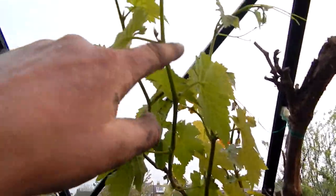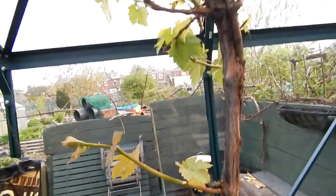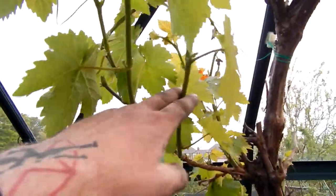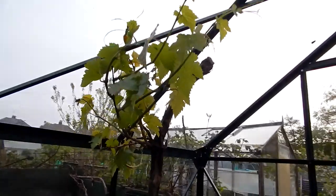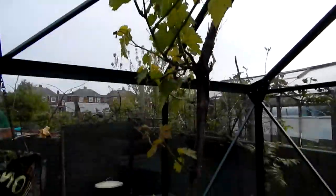Right, the plan is I'm just going to leave it for this year and see which one's the strongest sort of vines. I'm going to keep this one on and keep this one, and I'll keep one of these on, like I say, which one I don't know yet, but they're far too close together. But at least it's surviving. It'll not take long before it's back up here and along the middle of the greenhouse where it's supposed to be.